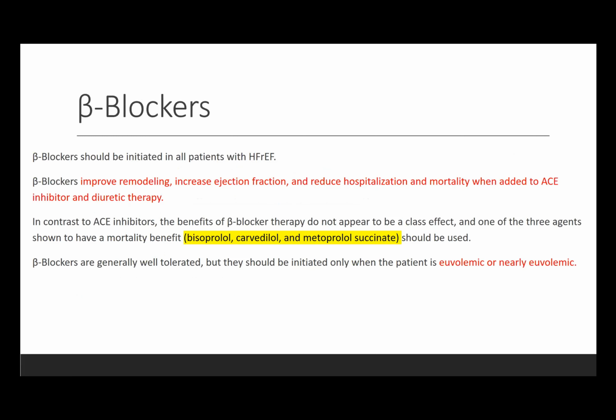Let's come to the next medication, beta blockers. Important to know, beta blockers should be initiated in all patients. They're important because they improve remodeling, increase ejection fraction, and reduce hospitalization when added to ACE inhibitors and diuretics. In contrast to ACE inhibitors, they don't have a class effect. So the three agents with mortality benefits are Coreg, bisoprolol, and metoprolol, the long-acting, not the short-acting.